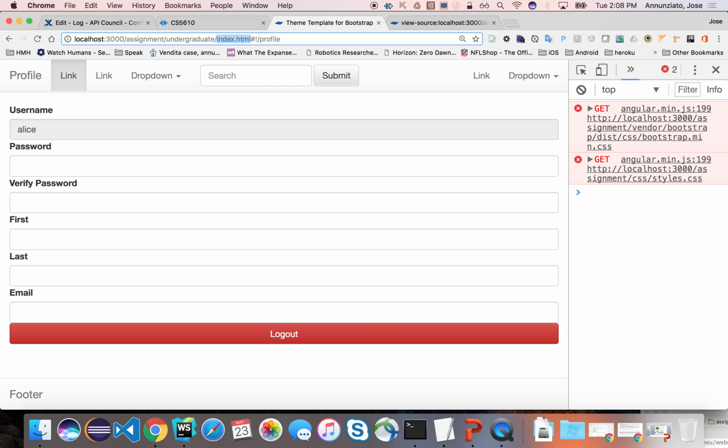It only gives you the index.html. When it gets to the browser, the browser then looks at this, and it would want to scroll down to where the anchor profile is. But before it gets to do that, Angular has already declared an event handler that says, hey, don't do that. Instead, notify me.